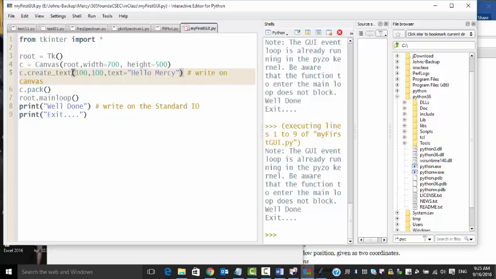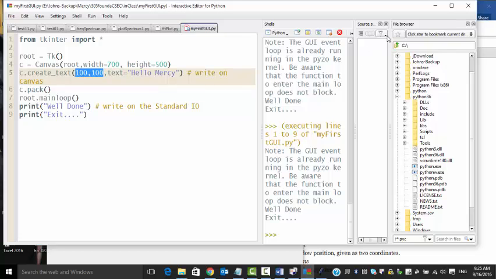There, I want to create text. This create text is a function. The first argument should be the position, followed by any option pairs. Option can be described as option equals value.